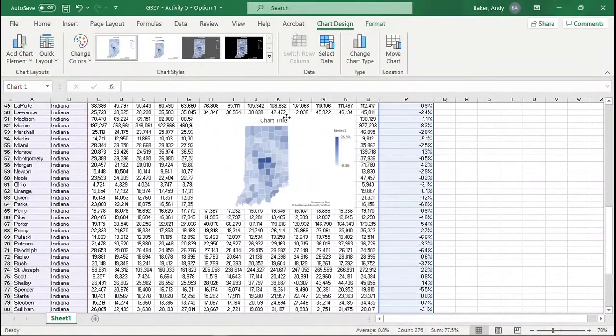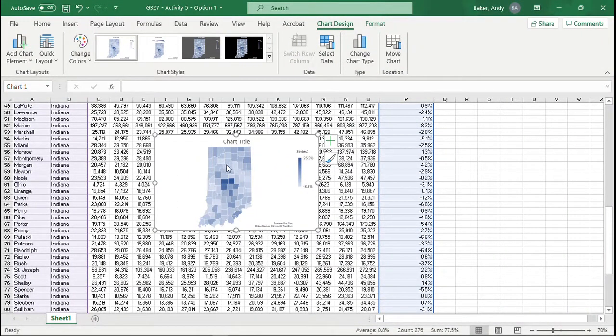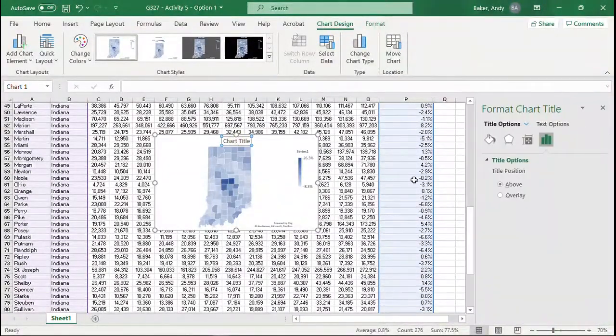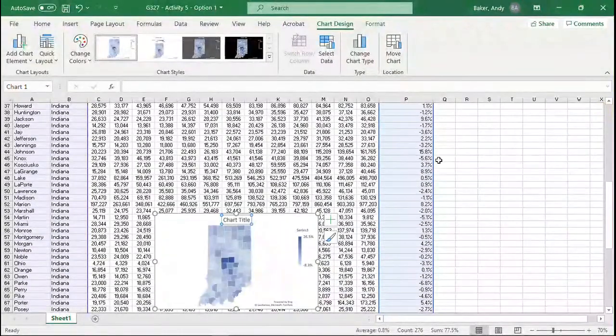And so what this is showing is at the county level, where do we see counties that grew the fastest? Where do we see the ones that actually didn't grow, went the other direction? Here what we'll do is we'll use the chart title. We'll use that particular value that we have here.